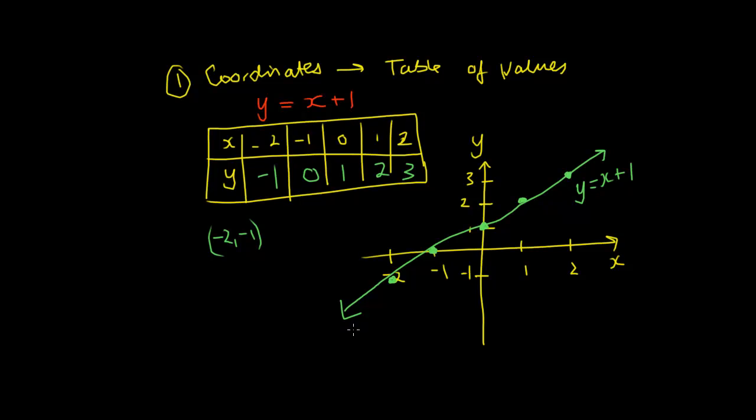What I would like you to do now is get your books out, and I would like you please to draw the graphs of y equals x plus 2, y equals 2x minus 1, and the hard one will be y equals negative x plus 1. What I would like you to do is draw these all on the same axis. So a good idea would be to start by drawing your table of values for each one, making sure it's in exactly the same format as that, but you should put different values into it.